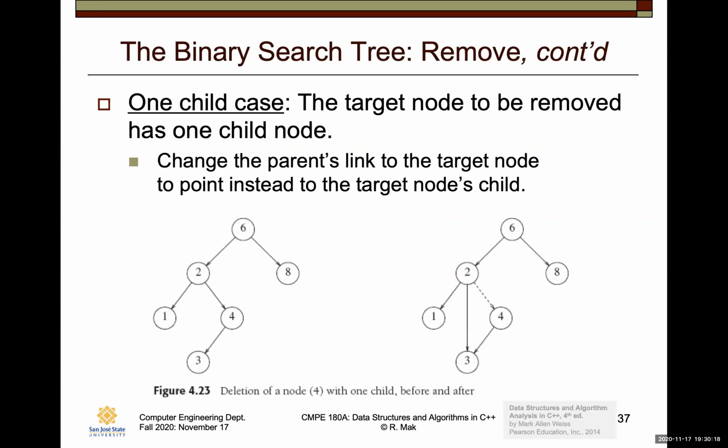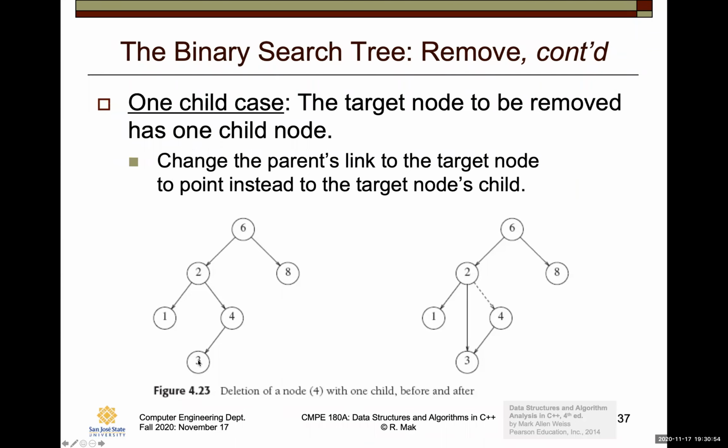All right, so what about one child? How about if we remove a node that has a single child? Well, let's remove, okay, we're removing 3. Well, no, sorry, we're going to remove 4. Right? Removing 3 will be easy, right? 3 has no children. We just remove it from the tree, and what's left is still a binary search tree. But what if we're removing 4? Now this is a one-child case.